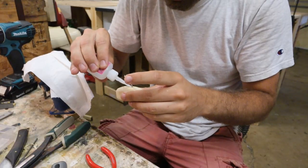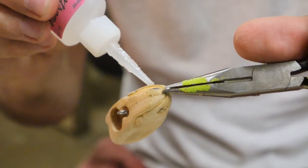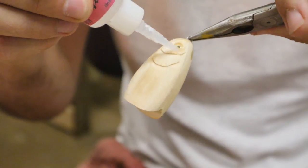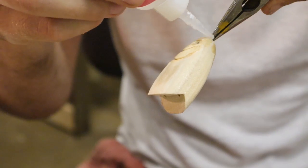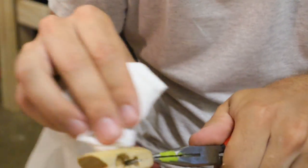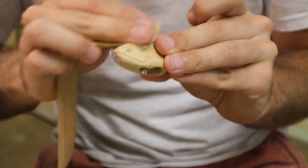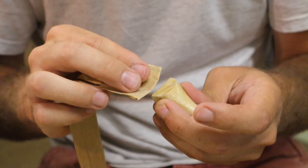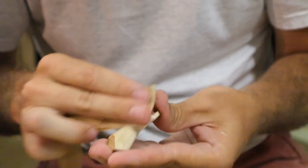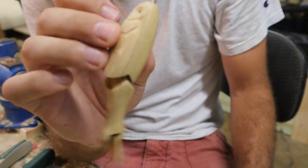Got a shop towel handy. Let's seal this wood. I already glued in the line tie, by the way — I don't think I recorded that. This method of using super glue to seal the wood generally requires a lot of sanding when you're done, but it's still faster. Just getting a little bit of the sanding out of the way before I pour the lead.